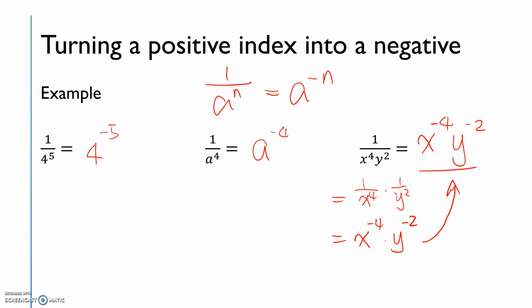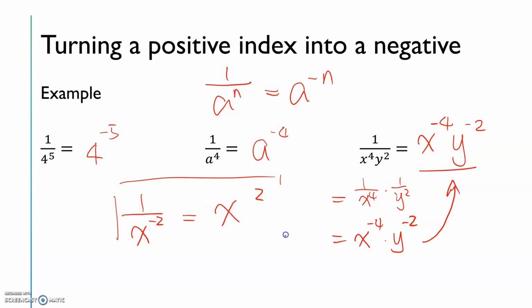Now one last thing, which is sort of an extension to this. If we have, for example, 1 over x to the power of negative 2, I know it looks messy, but we can simplify that. The way we do that is we just bring this whole thing up. So x to the power of negative 2, we bring it up first, and then we change the index to the negative. So negative 2 times negative will become a positive 2. So we actually have an x squared from this calculation.